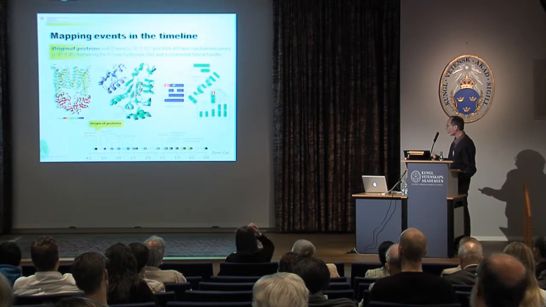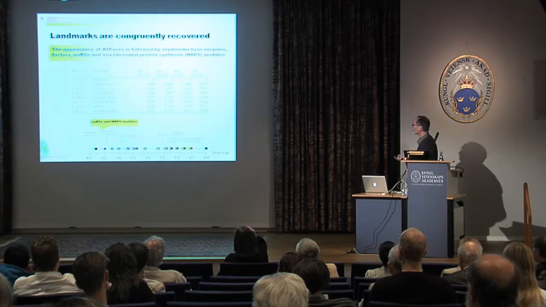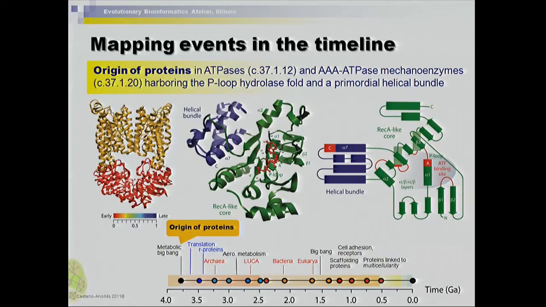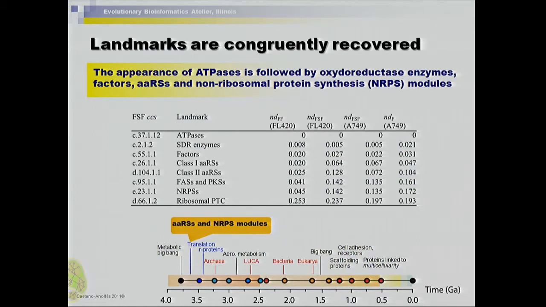And we make a lot of fuss about this aspect, especially because when you split the structures into smaller pieces like CATH, the classification does. We've used SCOP all this time. But if you split it into smaller pieces and reconstruct trees, we find out that those trees, the most ancient two structures, are basically this helical bundle and this layered sandwich structure that appears in evolution. So we see a recurrent appearance of first these metabolic enzymes, then followed by elongation factors, by aminoacyl tRNA synthetases, and then non-ribosomal protein synthetic modules.